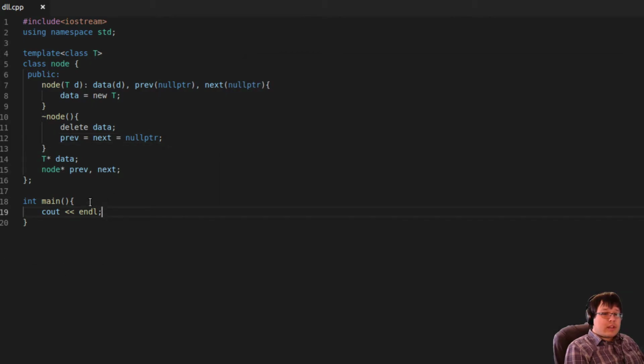Let's just very quickly test to make sure that our nodes work fine. So let's go ahead and dynamically allocate a node, and then access the node and try to store something in it.